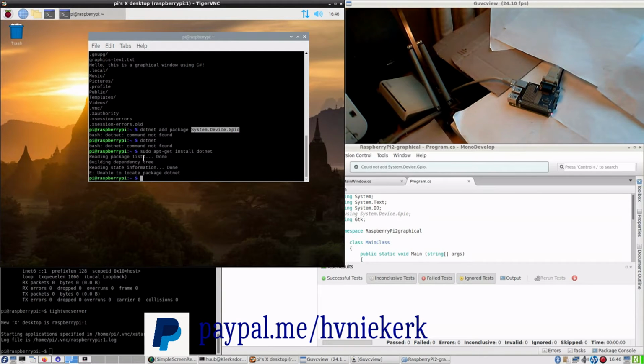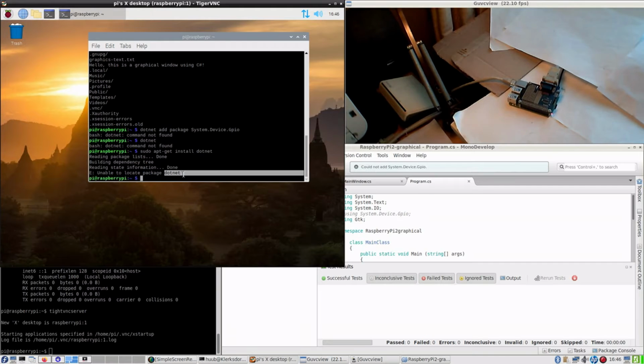However, there's no dotnet command. So the new challenge is how to install .NET, because Mono is installed. Otherwise I can't possibly execute the command. New challenge.